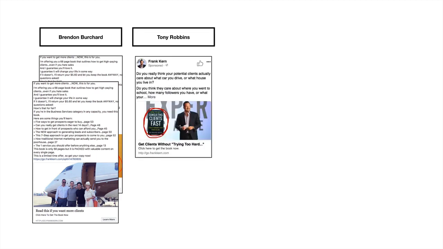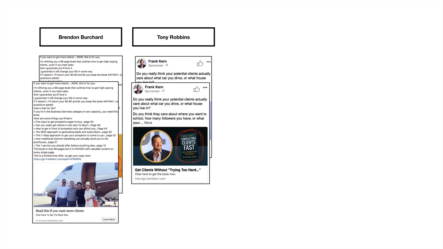And then we would take, let's say, everyone who follows Tony Robbins, and we would turn them into an audience. And we would show them one ad. And notice that ad's got some copy. It's got that copy angle: "Get clients without trying too hard," right? And it's got one image in there. And now we'll show them another ad. It's got the exact same copy, just a different image, right? We might do that a couple more times.